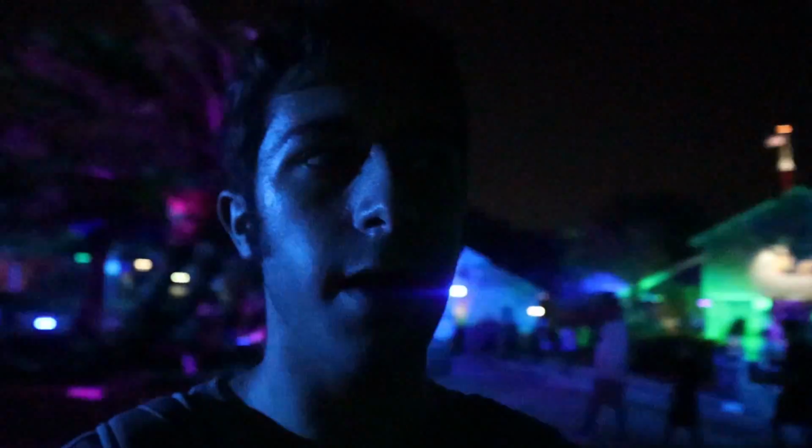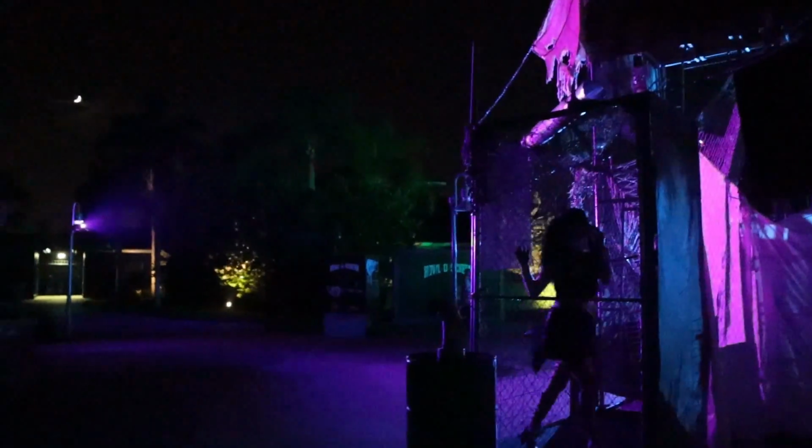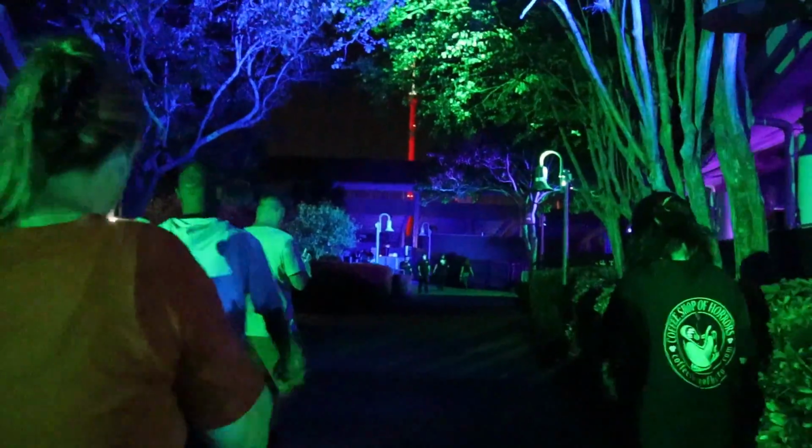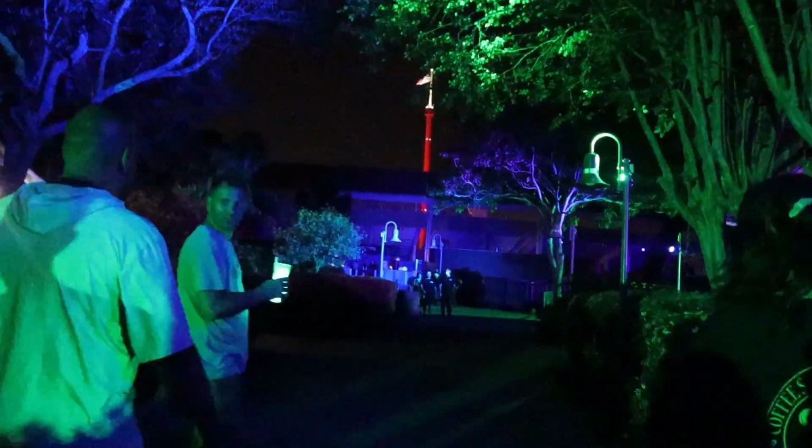So we just finished with our last house, the Edgewater's Inn, and it was pretty good. It wasn't too bad. It's probably tied with Dead Vines for me. They had a bungee scare at the end, so that was really neat. We have finished all the houses, but we still have one more scare zone to go through. We saw part of one show, but we have one more show to do. This house exits you right at the front again. So we're heading back into the park now to do some stuff we haven't done yet.